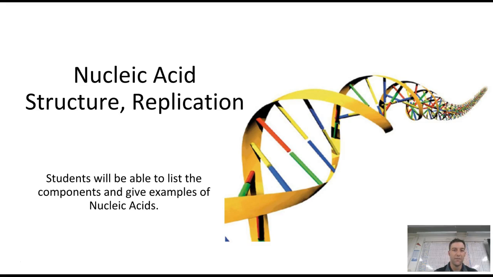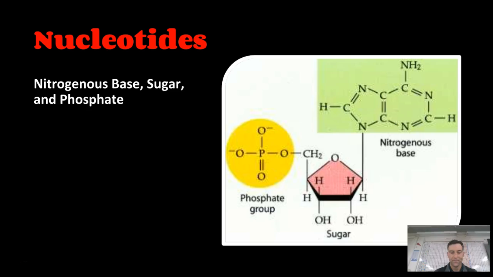So the target, you're going to be able to list the components and give examples of nucleic acids. Make sure you write that target at the top left-hand corner of your notes with your title. Obviously the picture there, that is DNA. That could be used as a drawing for that chart if you would like to.